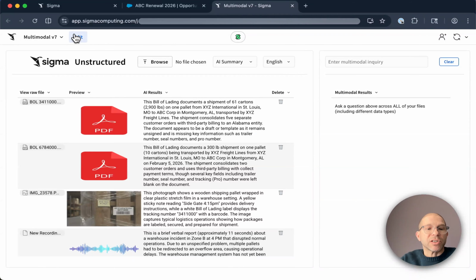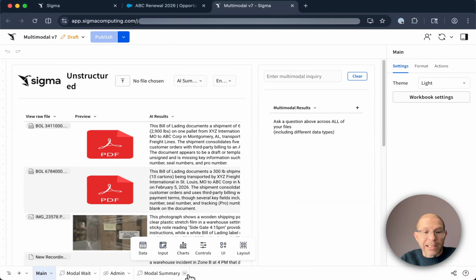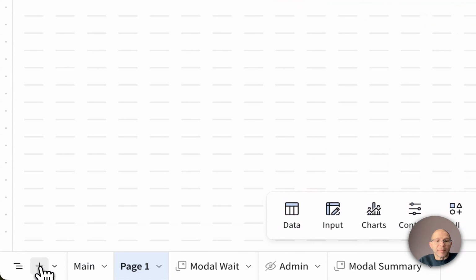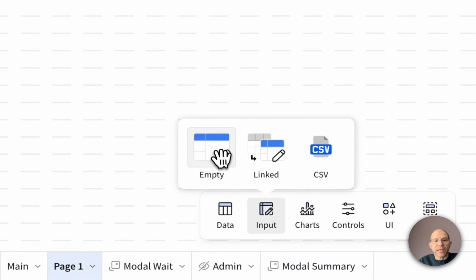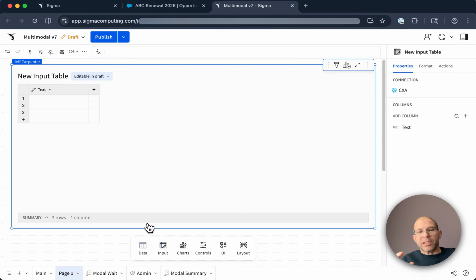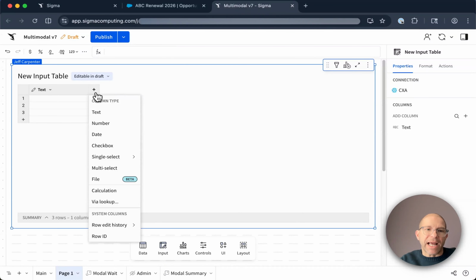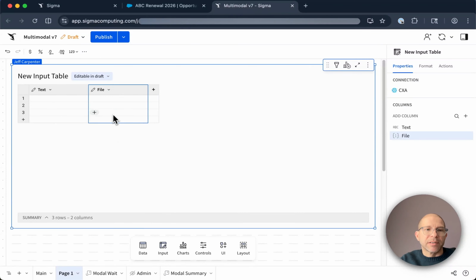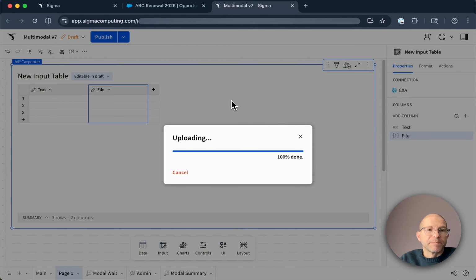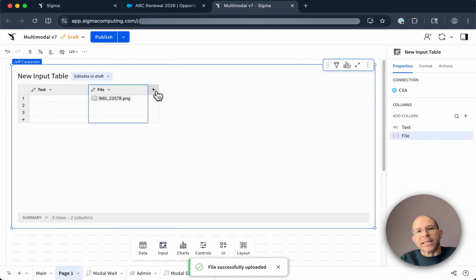And if I was just to show you actually from complete scratch, I'm just going to do a brand new page for a minute. I'm going to show you doing an input table. So when we're using the browse button and I'm loading, I'm actually just feeding that through an action into an input table, something like this. So we have this new file type. I can come in here, I can grab like that image that we were looking at a minute ago. And now I can just start dissecting.